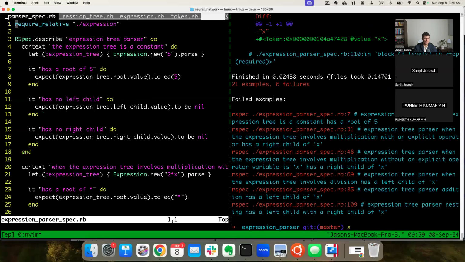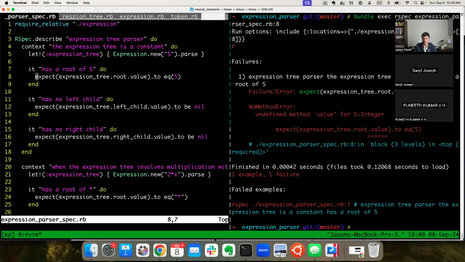Okay. All right, so we have a failure on line 7. Let's take care of that. Anytime I have a big group of failures, I almost always just pick one of them and focus on that to make things a little easier. All right, so I'm going to take everywhere where my test says root.value, and I'm going to change it to just root.